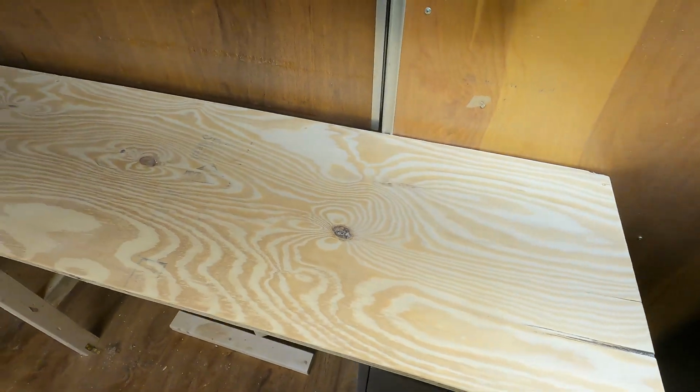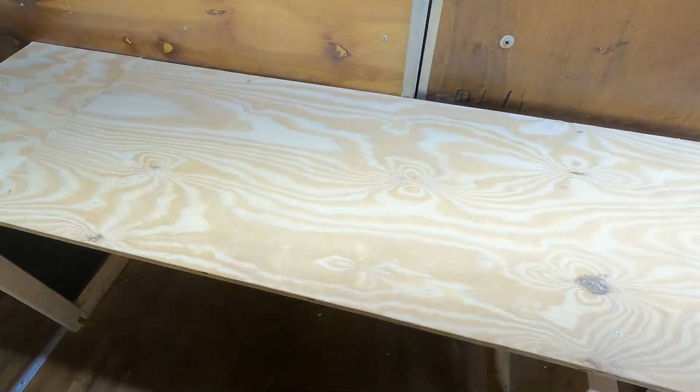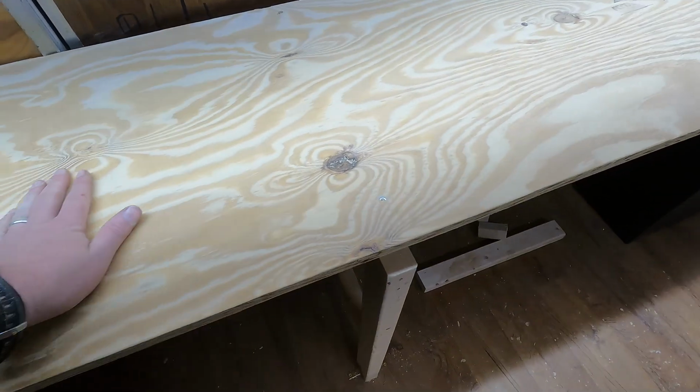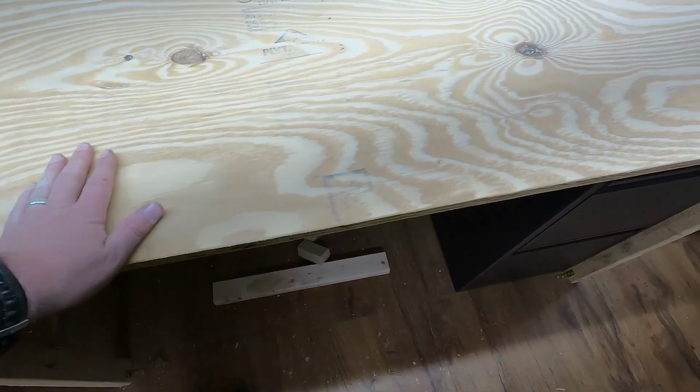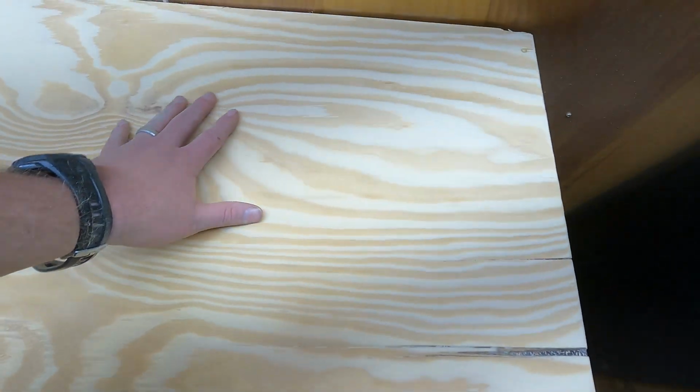After a good sanding, that's what she looks like. Nice and smooth. Really makes the wood pop.